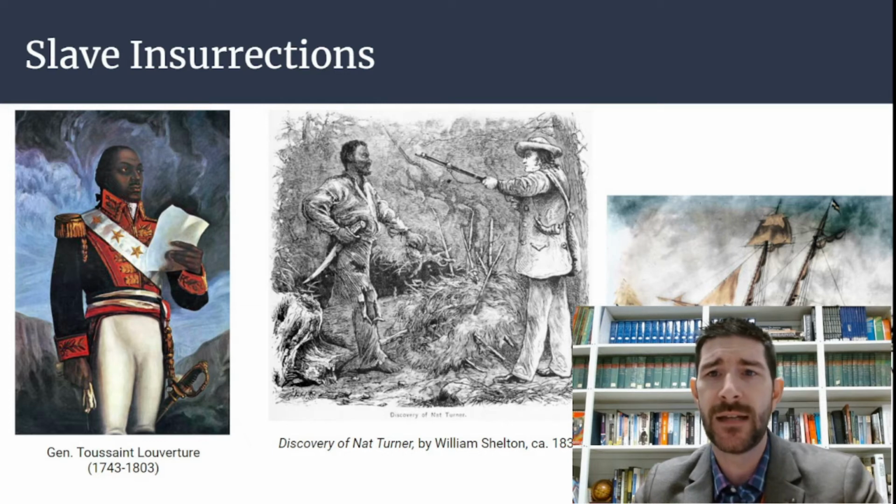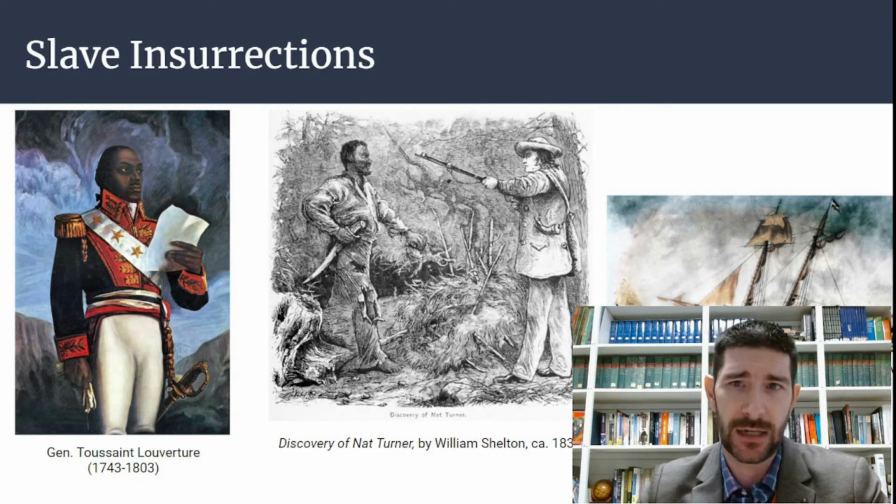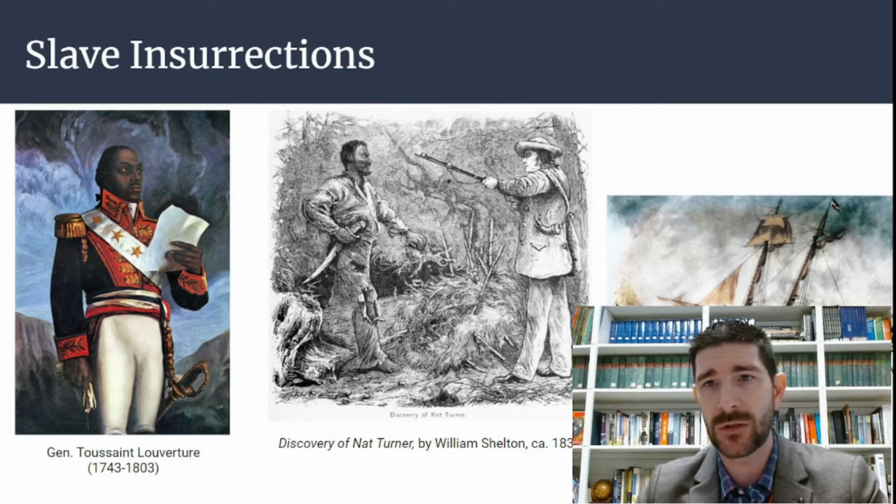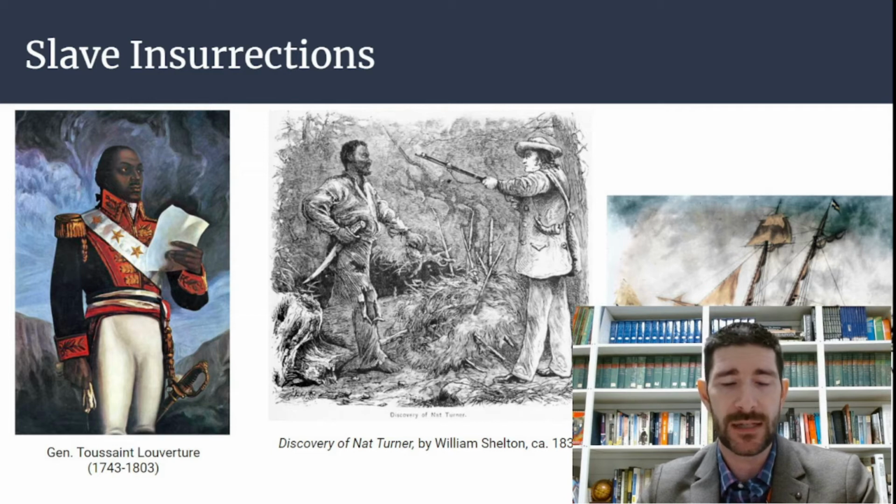Within 2 days, the Virginia militia ended the violence. Nat Turner hid for more than a month before he was finally captured. White slaveholders in Virginia violently lashed out at slaves in the area, and due to the fact that the black population outnumbered the white population, white Virginians seriously feared this uprising. This introspection led to the Virginia General Assembly debating the future of slavery itself within the state.